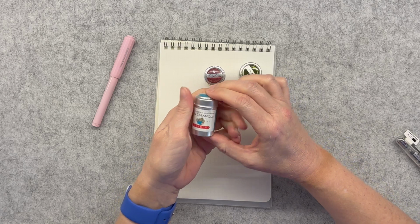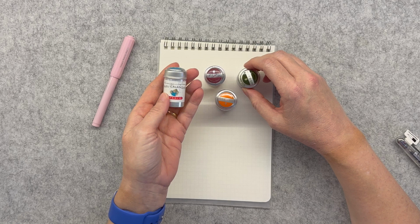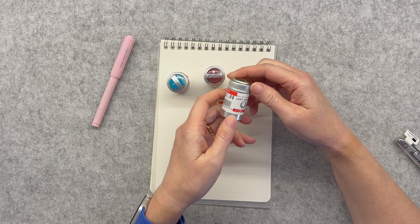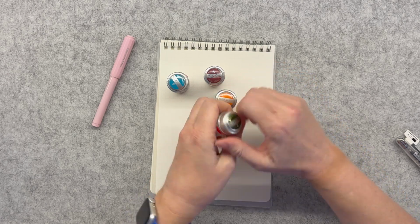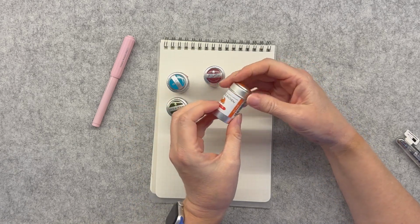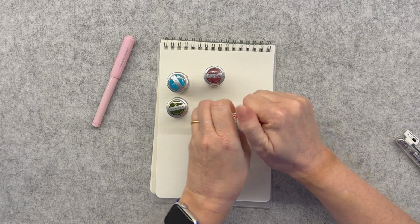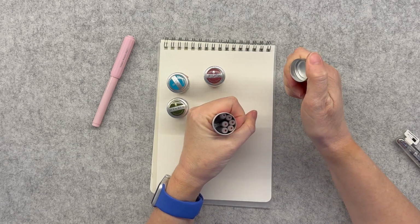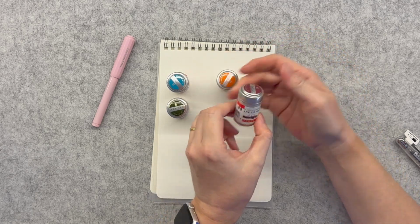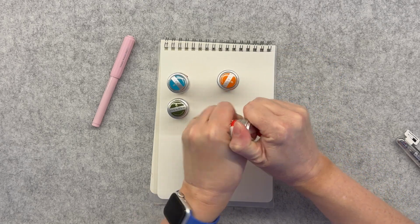I wondered if that was because it was 50 cents, there might be less. So I got Bleu Calanque. I got Vert Empire. Yep, there appear to be 6. I got Orange Indian. Yep, 6. And I got Terre de Feu, which is one that I've been having my eye on for a while.